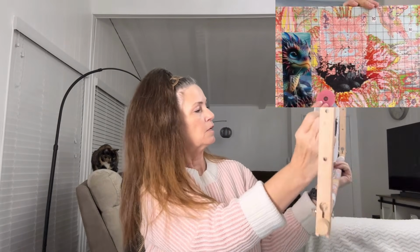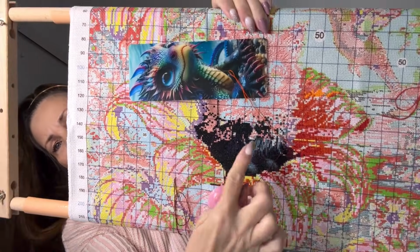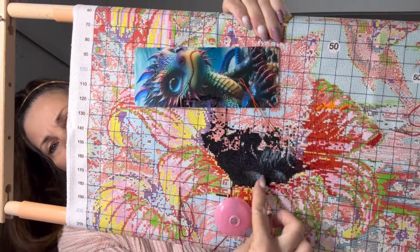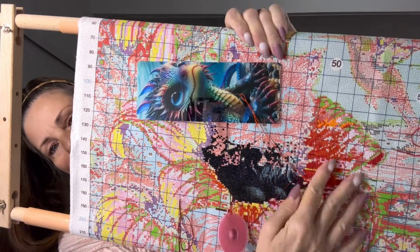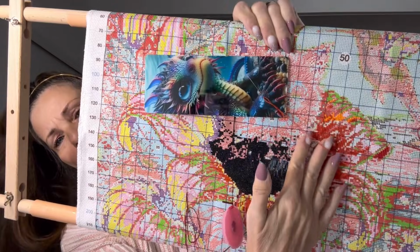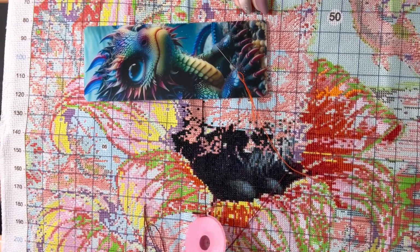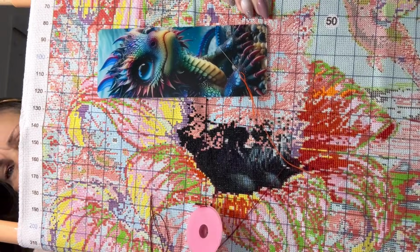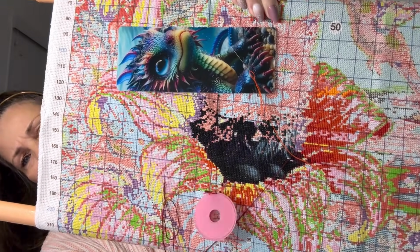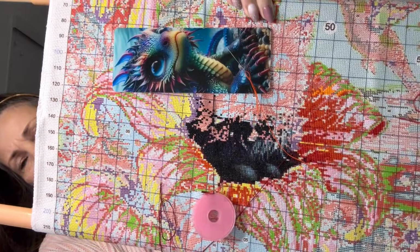Okay, so Fall Kitty, you have to ignore I have a lot of hanging threads because this one is always a work in progress. But this is Fall Kitty. This is the kitty, of course, coming in here with his little feetsies. So adorable. And then this big flower that she's sitting in. And I know it can be hard to tell what's been done just because of all the colors in this canvas. This is an older Wattabiz canvas. This is in 14 count.